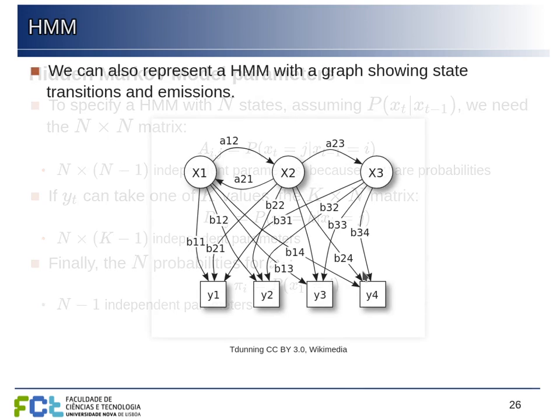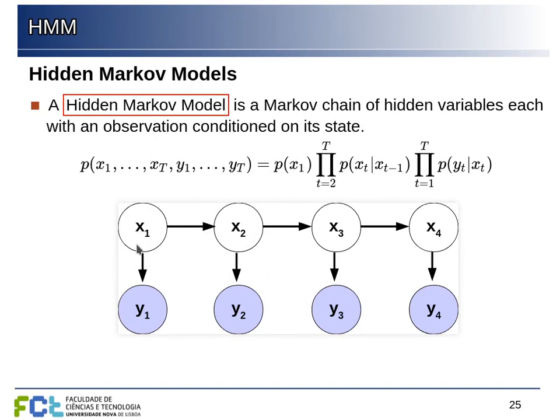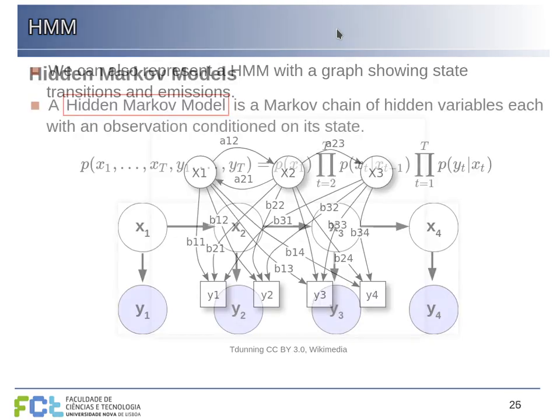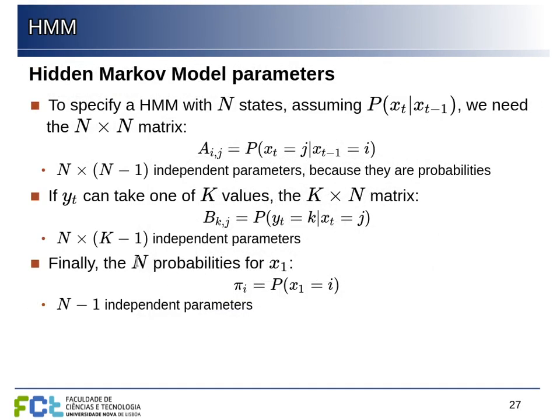And finally, since we need to start the Markov chain here, we need a probability distribution for the first state in which we are going to start. So basically, we are going to need n probabilities that indicate for the first time step which state we will have. Of course, these are not completely independent. If we specify n minus 1 values, the remainder must be whatever is left for it to add up to 1, because this is a probability. But we have these n probabilities specifying the probability of the first state in the Markov chain.